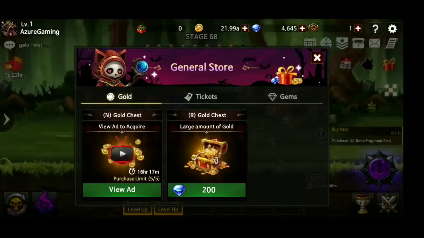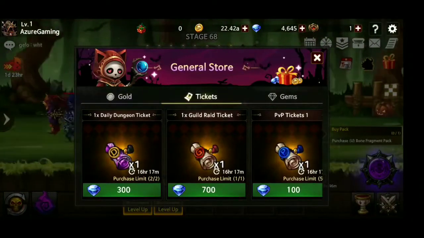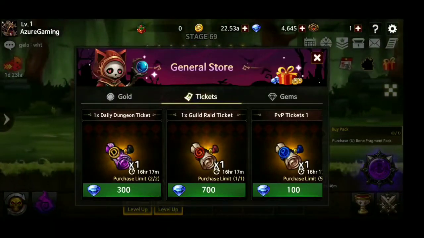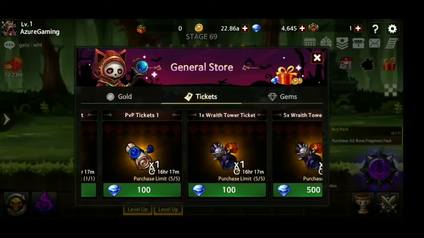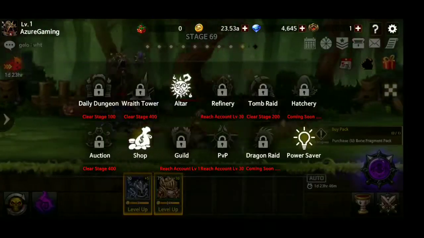Let's go to general store. View ad, large amount of gold. Yeah. Guild raid ticket, daily dungeon ticket, PvP ticket, Wrath Tower ticket. Okay, no. And you can buy gems. Go ahead and go back to the store.